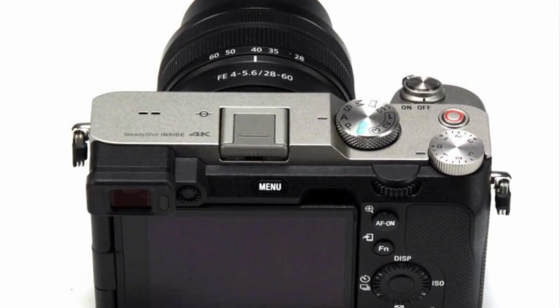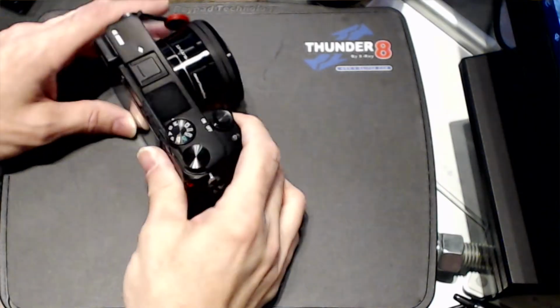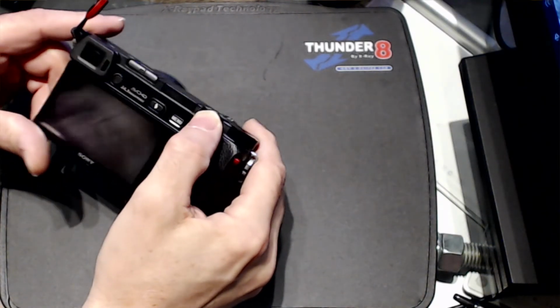they should allow you to repurpose that exposure compensation dial that's on there. Because the Sony A7C actually has two dials, but only one appears to be customizable. They've got a customizable dial down here somewhere, and then they've got an exposure comp dial, clearly marked on the body. Now, if they have a menu setting that allows you to repurpose that exposure comp dial, let's say when you're in manual mode, because exposure comp means nothing in manual mode. There is no such thing as exposure comp in manual mode. So when you're in manual mode, have that dial do something else.